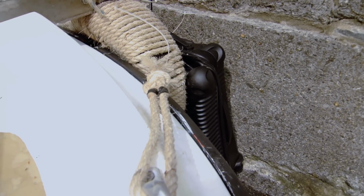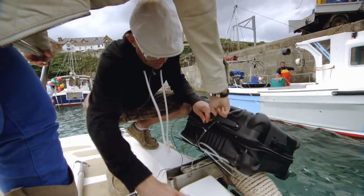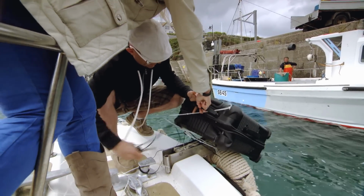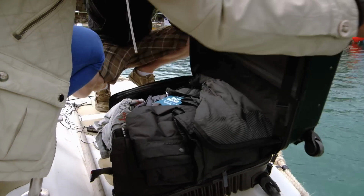Oh, something cracked. That was a crunch. Something is broken inside. That was a crunch and a half. Most of them survived. There's only one that didn't. The Impact Defence 24 was the cheapest of the 6 cases in our squash test, and it had failed because its corner had split and the vase we placed inside was damaged.